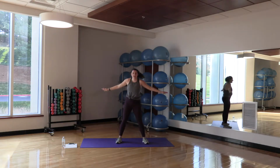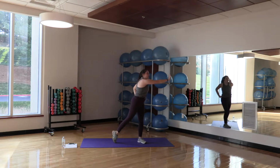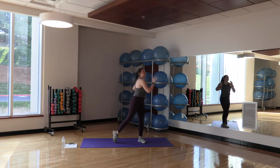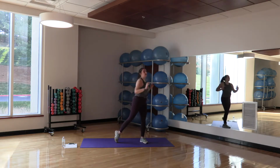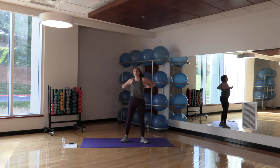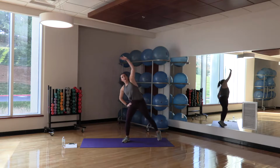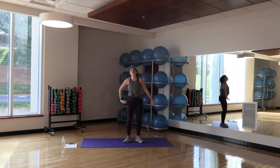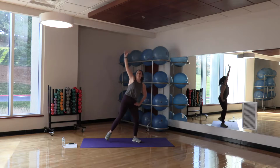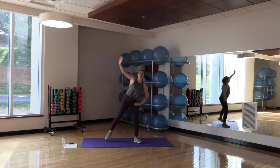Alrighty. And here we go. We're going to get started here, standing over here. We're reaching to that side, pushing that wall, and pointing our opposite toe. Taking this side to side, opening up that core here, opening up our chest. Making sure we exhale as we push away and inhale on that twist. And when you're ready, we're going to reach it overhead, stretching out those obliques. Reaching for the side corner here. Awesome job, y'all are doing great.